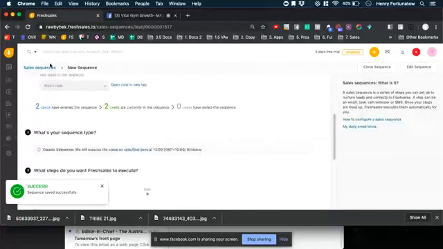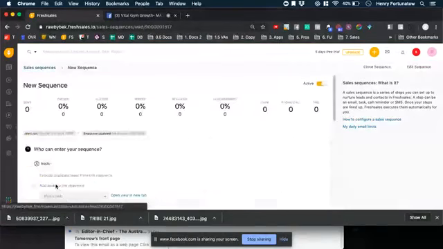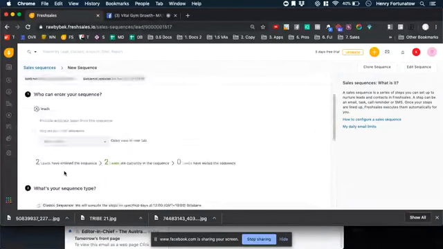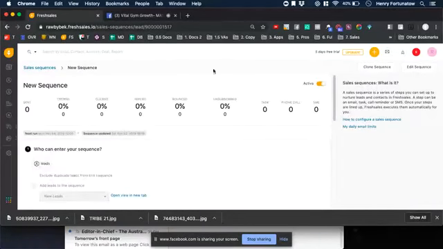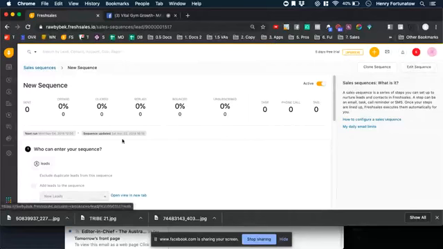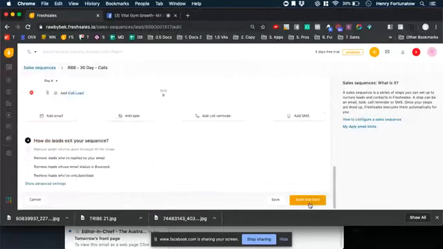Now, typically, okay, cool. In a way, I like that we can break it up. Optimally, I would break these 4 sequences into only 2. I'd combine maybe the calls and the ManyChat into one, and then the emails and the SMS into one, if it wasn't bugging. But I think having them all in one follow-up sequence is just too intense, and it's just going to be like, what am I looking at here? So anyway, let me just name this. So we've got RBB 30 day. This is calls.